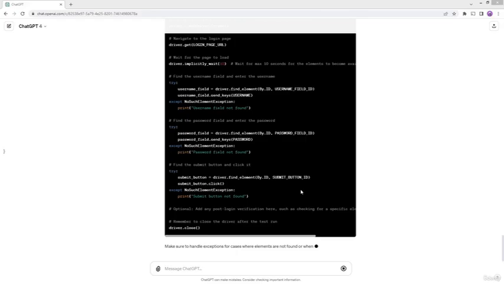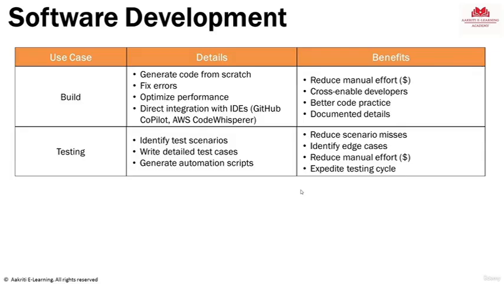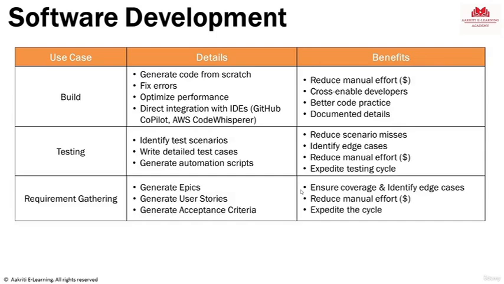Okay. So if I go back to the slide again, let's talk about the next use case, and that is requirement gathering. If you're familiar with Agile, we need to define our requirements in multiple stages, right? If you are building a product, if you are enhancing a product, the first step is to define the requirements that you have to do. And that requirement definition happens in multiple stages. First, we need to generate high-level requirements that we call epics. Then we need to generate individual user stories for those epics. And we also need to add finer details in those that are called acceptance criteria. So it's an entire manual process that business analysts do today.